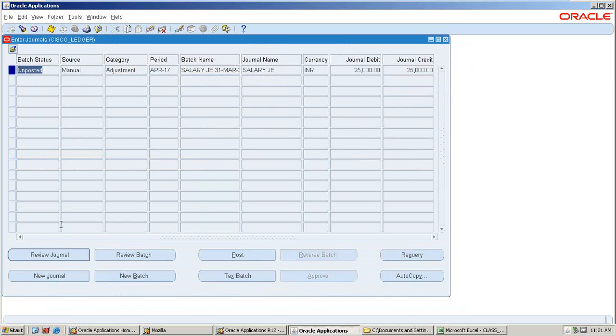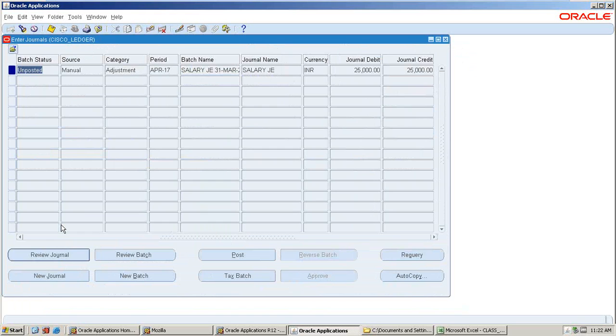So here, what can we do? If you find that there is a mistake, once it is posted and accounted, you can't delete it. So then what can we do? You can create one more journal, yes, you can create again, but the existing one, what can you do? Because today I created a 25,000 journal, I posted it, but I can't delete it. So to correct this one, we need to enter an adjustment entry to close this one, right?